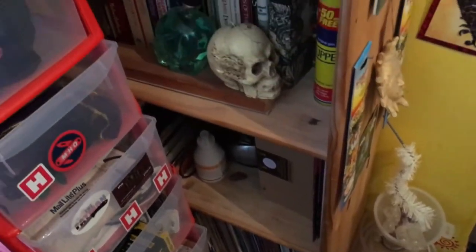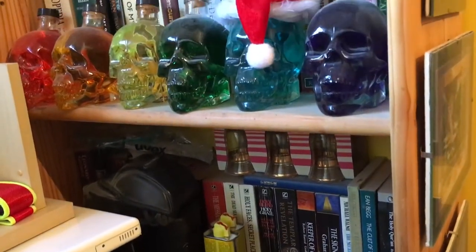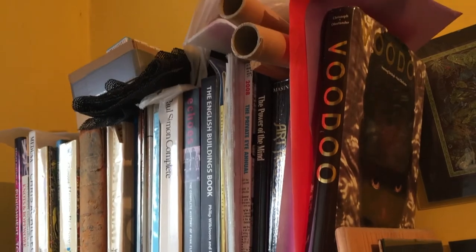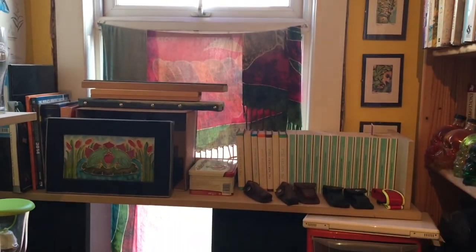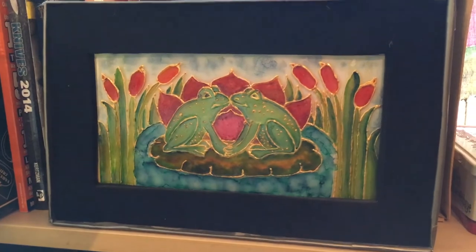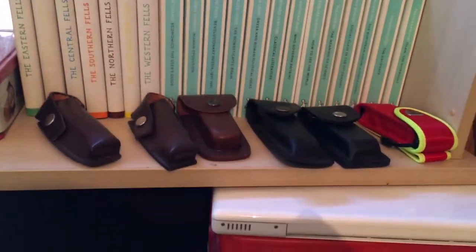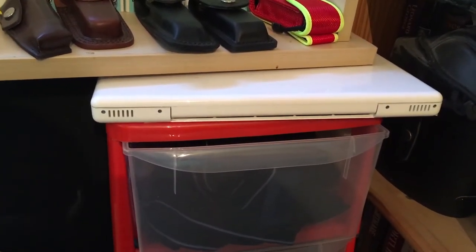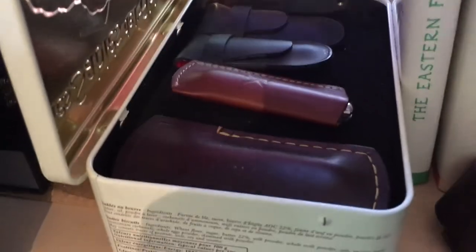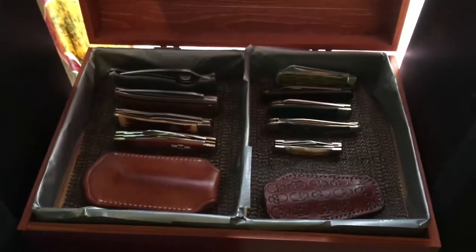Another bookshelf, crammed in, all sorts of junk piled up on the shelves with them, some empty Bloody Hell hot sauce bottles. Right up onto the top, more junk piled on there. So this is now looking at the window — that's opposite the door, so this is the other short side of the room. A picture that my lovely wife painted for me, some books, some knifage. A MacBook. Here in the tin we've got some small EDC blades and picking pouches. And down here we've got a box with some more knives in.